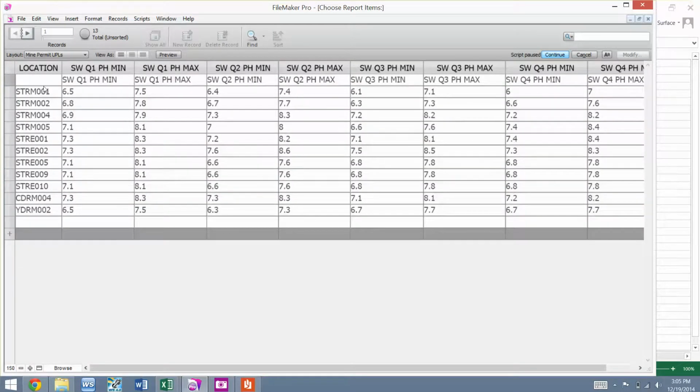So on the left on this table is all the streams, top side, the different quarters that we sample in. So you got your pH quarter 1 minimum, pH quarter 1 maximum. So in the form, when you type in where you are and what the date is, it'll automatically go to this table and figure out what the minimum and maximum pH for that time period should be. And if these things change, it's really easy to update.